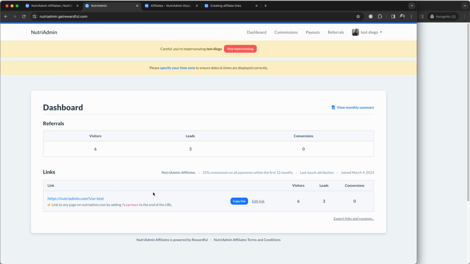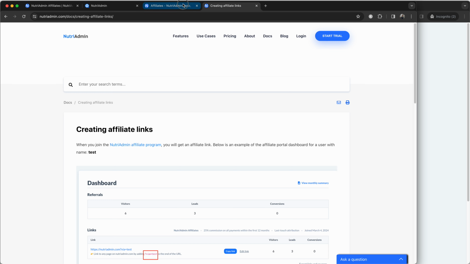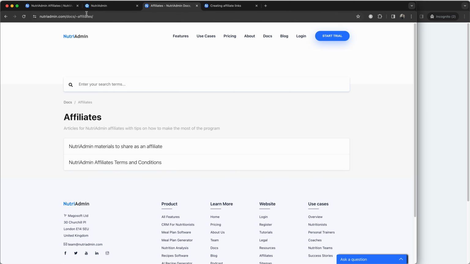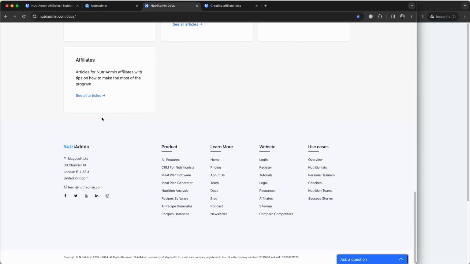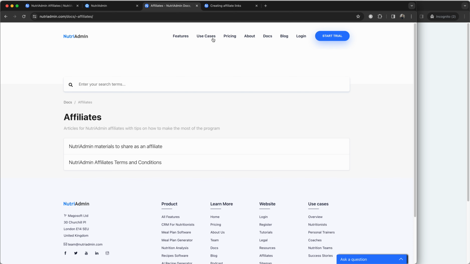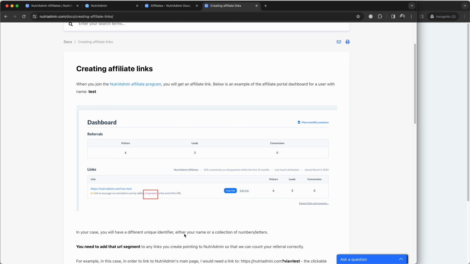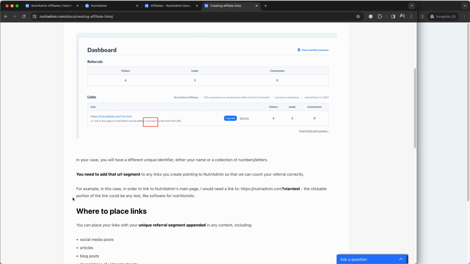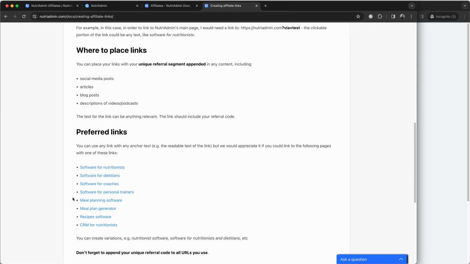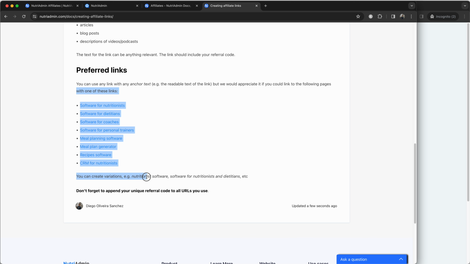Now, once you have that link, you can go here to our docs, nutriadmin.com/docs, to the affiliates section, or you can just go to NutriAdmin docs and navigate here to affiliates. We have some articles here, and this article specifically, creating affiliate links, explains what we're discussing here, and we have a couple of preferred links.